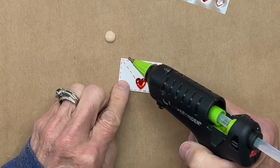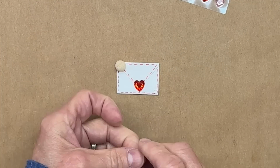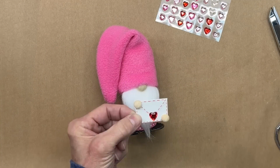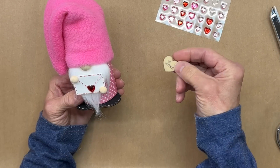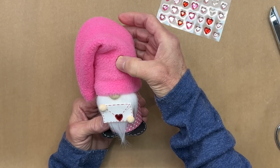Next, I'm going to take these little 10mm half beads. I'm putting one at each corner, and these are going to be like his little hands, like he's holding the envelope. And I'm just going to glue it right to the front. Just put a little bit of glue right down the center. Okay, then I'm just going to add a little heart right to the front part of his hat just to kind of dress it up a little bit. And I got those at Michaels.